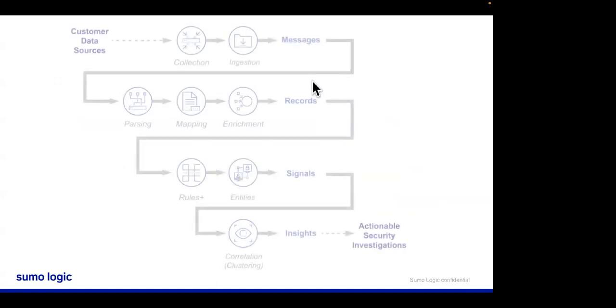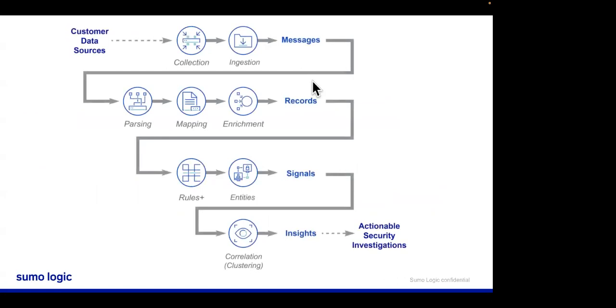So fun stuff. All right. So here's the process. As you know, hopefully, if you were in yesterday's class, our administrators can set up collectors and sources. We can grab logs from CloudTrail. We can grab logs from your firewall devices, your Cisco routers, all of that fun stuff related to security. We can also grab logs from your Windows event logs and stuff like that, from your domain controllers and see how people are logging in. Bottom line is this collection and ingestion process is our normal part of Sumo Logic. So this is going to use standard collectors and sources, and we're going to ingest the data in.